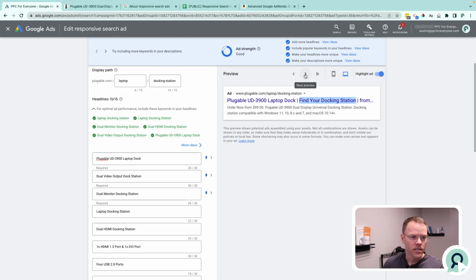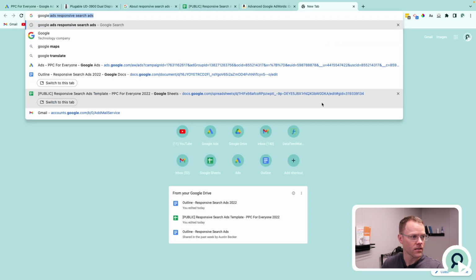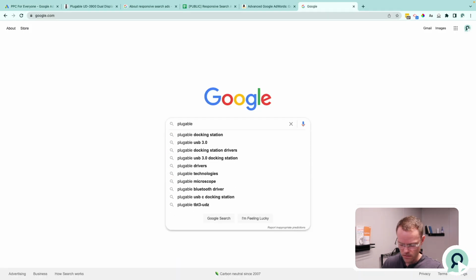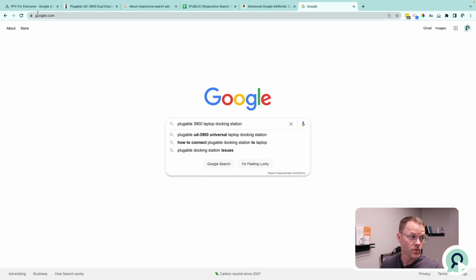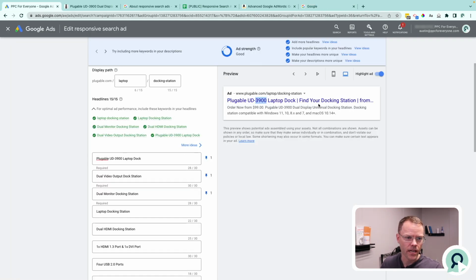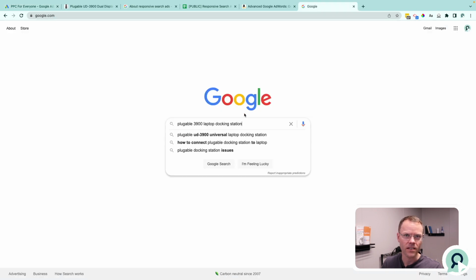And so you could imagine that if Google receives a search for the pluggable 3900 docking station, so let's say I go to google.com and I type in pluggable 3900 station. That search would correspond quite nicely with this ad because this ad uses pluggable 3900 and then the words docking station. So this might be an option that Google chooses to serve to somebody making that search.